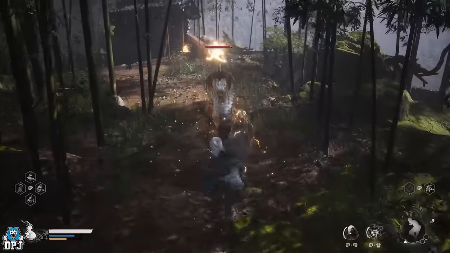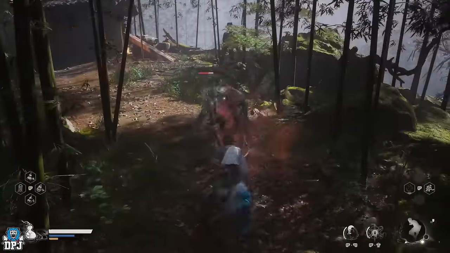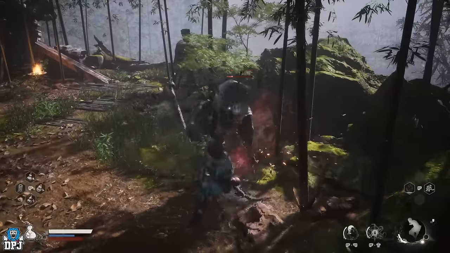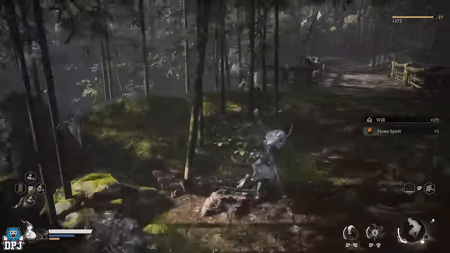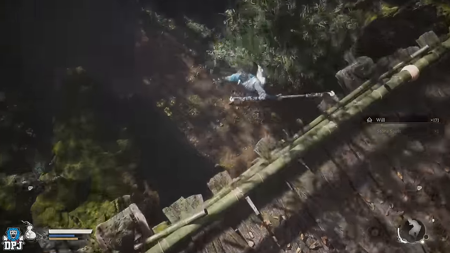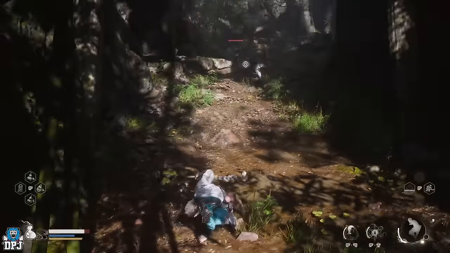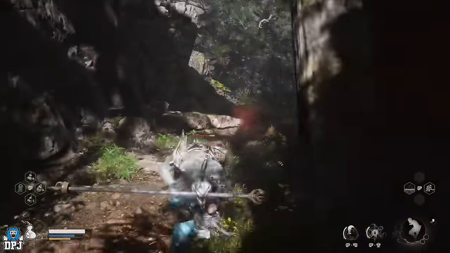Each one of these you take out gives you between 171 and I think about 175 will. And they're quite easy to take out. As long as you surprise them with that light combo attack, you should take them out. Once you take out the first one, come back to that bridge and jump down, and you'll see another one right there. Again, do what you gotta do and take this guy out.